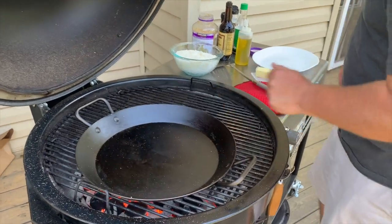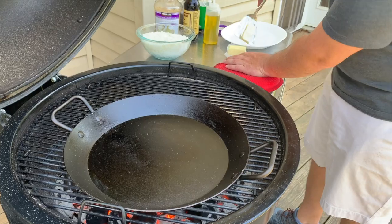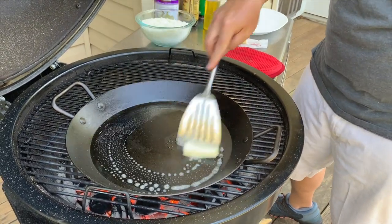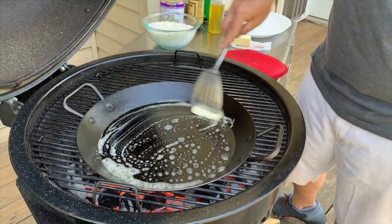All right, that's pretty hot. Here we go. Butter, butter, and butter. We're gonna use quite a bit of butter, and we're gonna offset the butter with a little bit of olive oil. I know it seems like a lot of butter, but remember, we got a lot of rice. We got a lot of mouths to feed.